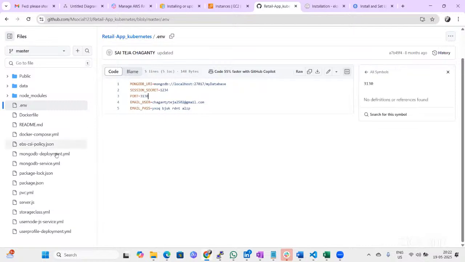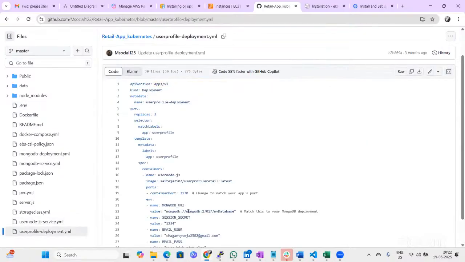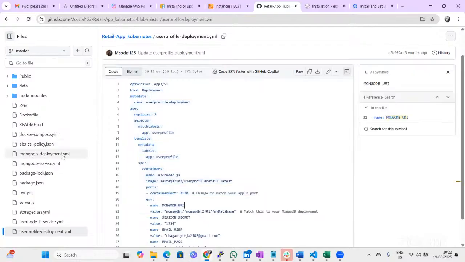But in real time, you have to change this localhost to MongoDB. If you look at the screen, MongoDB. Suppose if you keep localhost, it won't connect; the front-end server cannot connect to your database server. So that is the thing you have to remember.